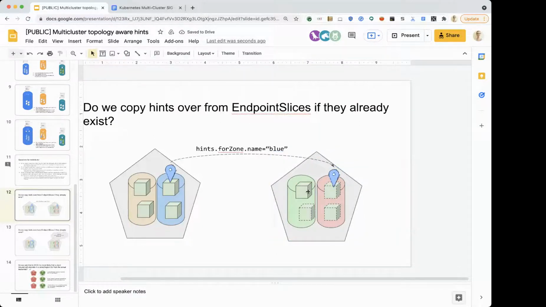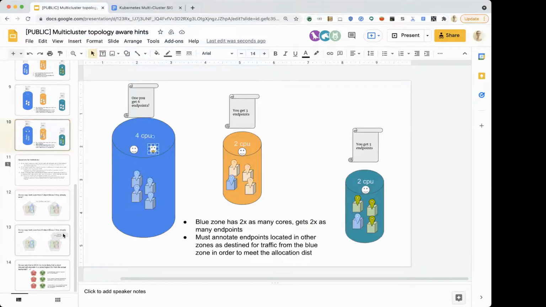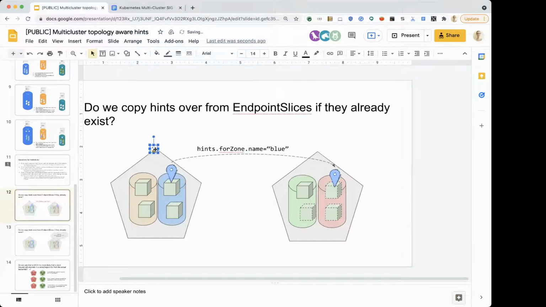For Submariner, Stephen, correct me if I'm wrong, but I think it prefers cluster local first. Yeah, that's right. So if we're over here, then Submariner is going to preferentially hit this one over and over again because it's in the same cluster. GKE is going to keep going around like this, randomly selecting across all of these exported backends, since these are all considered the same service.